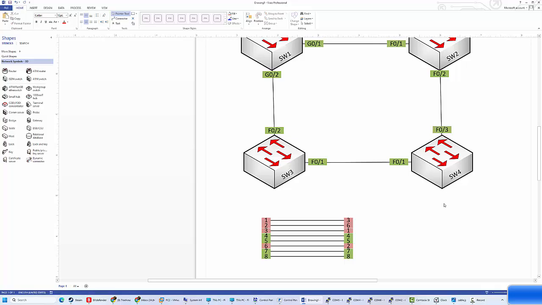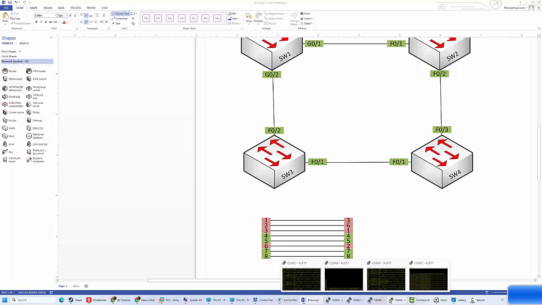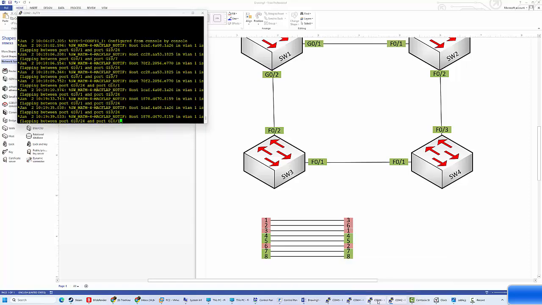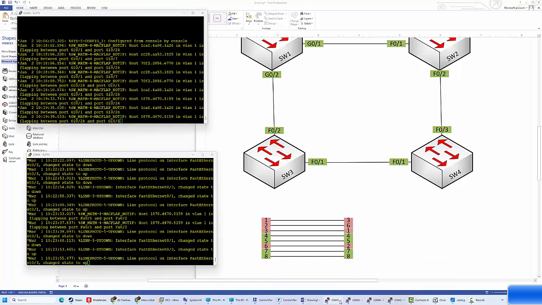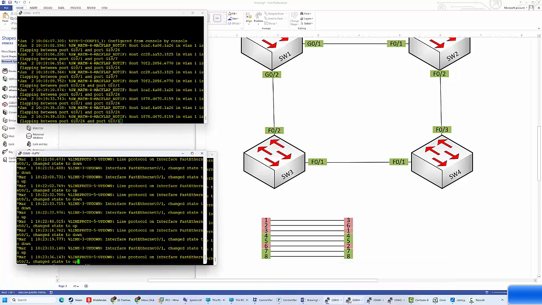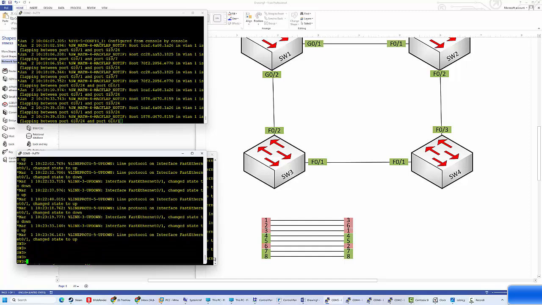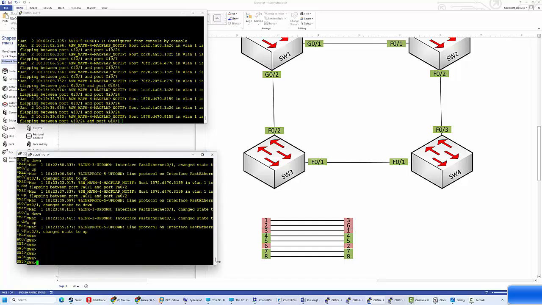A physical bad port on my switch. Okay, all right, and we have gotten that narrowed down. Now I'm going to go through and look at switch 4, do some checking.